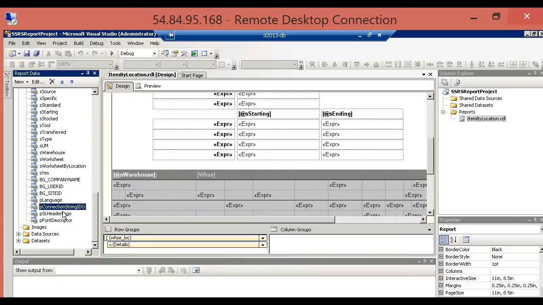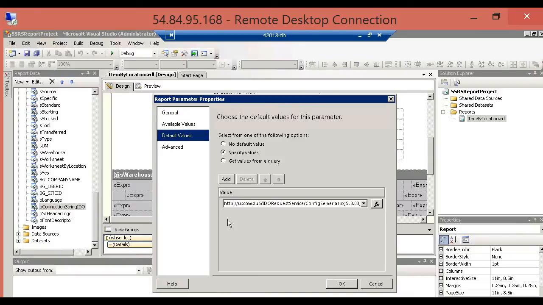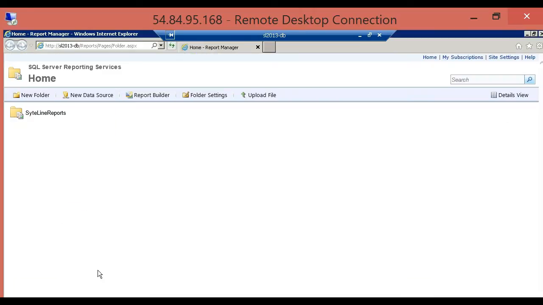The string is going to contain, and we can take a quick look at the parameters. Okay, so I'll jump back to that in a minute.